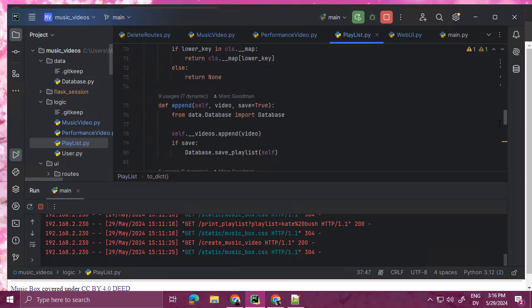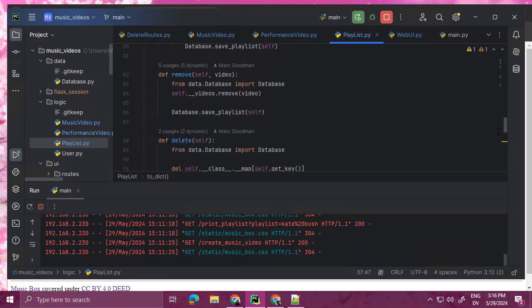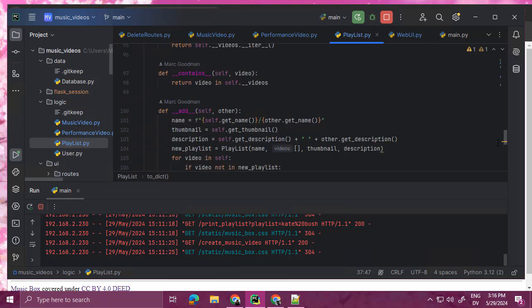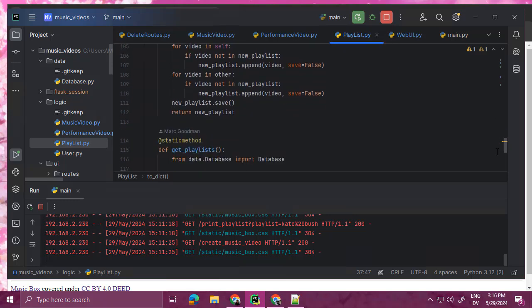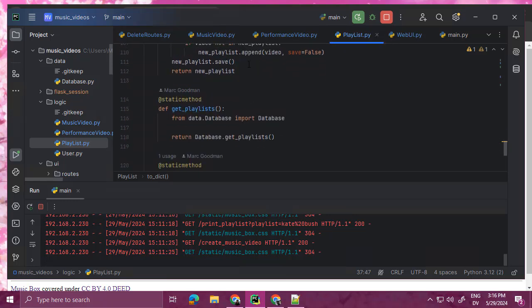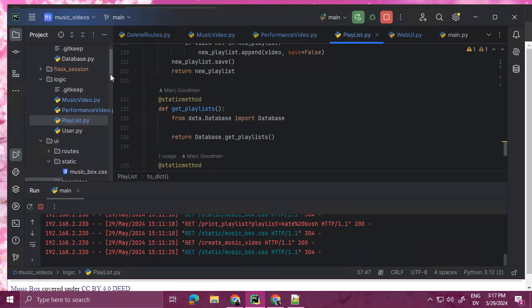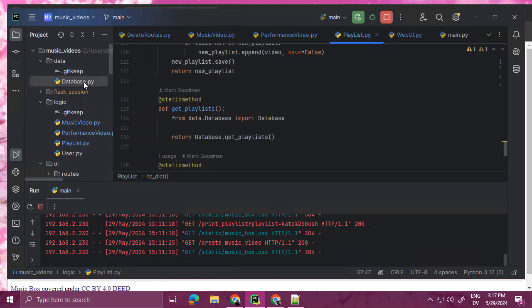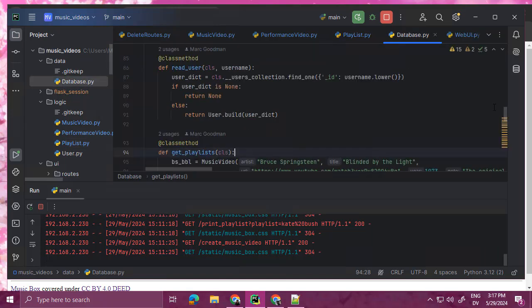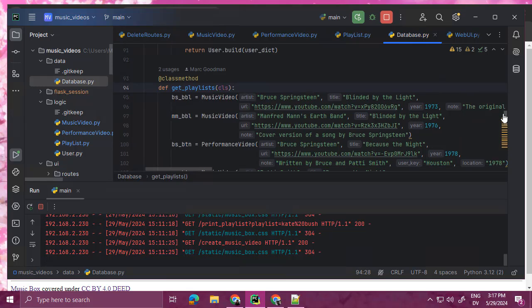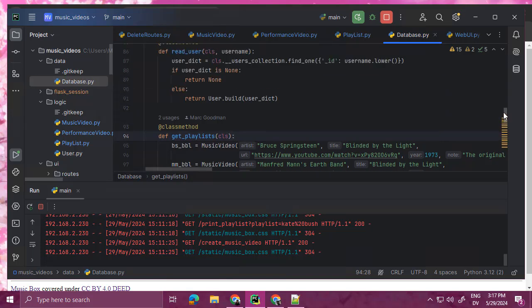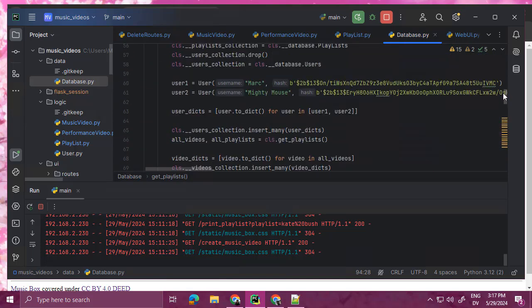Okay, so that's the data structures, and then I also have to modify, so some of these methods are going to have to change, but I'm going to start by modifying the thing that makes the starter data and rebuilds the database. So we're going to go to here, and then basically for all of these playlists and videos, I want to add a user tag. But I'm going to do a little refactoring.